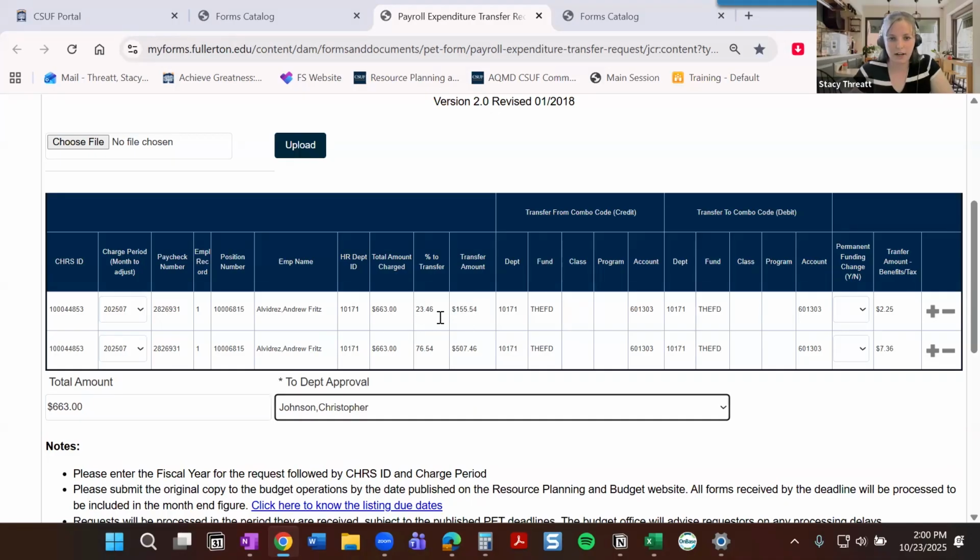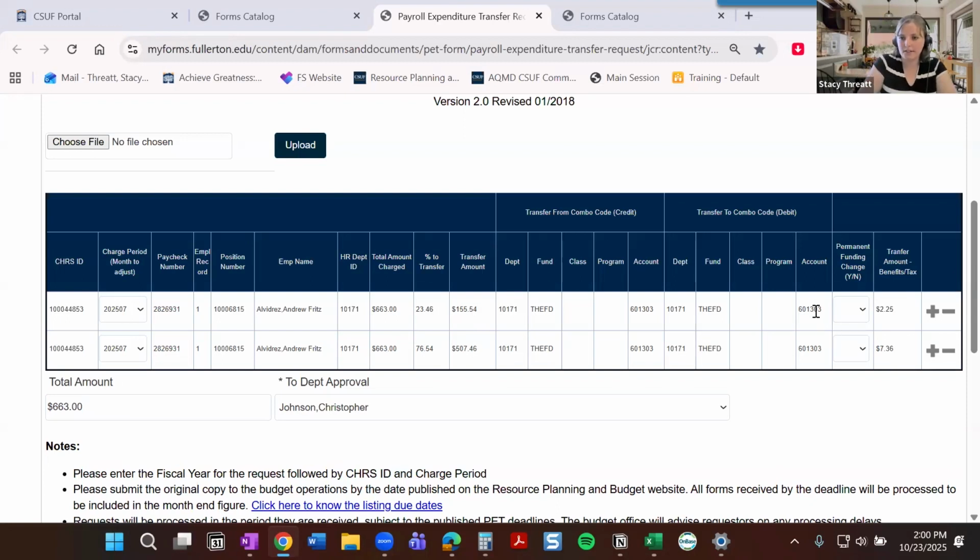It will take that and then auto populate the rest of the percent of the total amount here. So if you had, I notice for student assistance, you only want a certain percentage going to federal work study. You would do that, and then the rest of that line will stay with the student assistant.